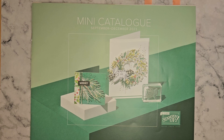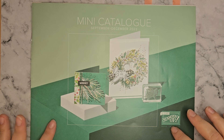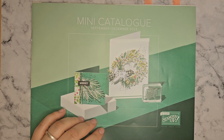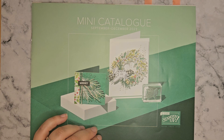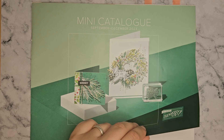Hi there, it's Emma from Emma's Cards and Papercrafts. I've got the new winter catalogue to show you today, along with a couple of bits from the new winter catalogue that I got on my pre-order. It came a couple of weeks ago, but with the summer holidays it's been a little bit hectic with the kids. Finally we're back into the swing of things now they've been back a week, so let's get down to it.